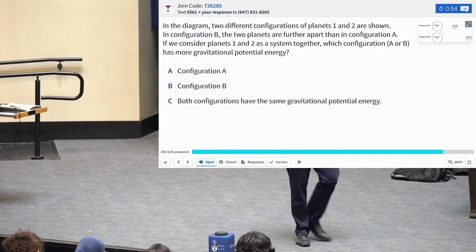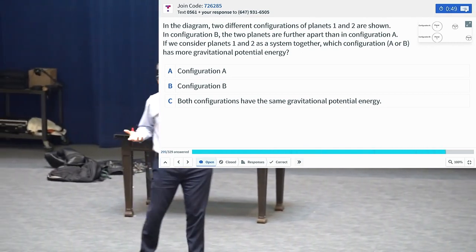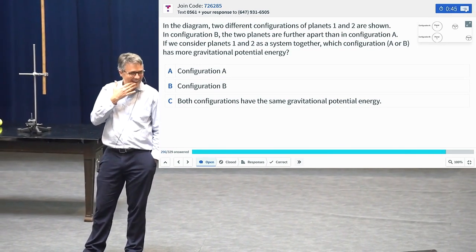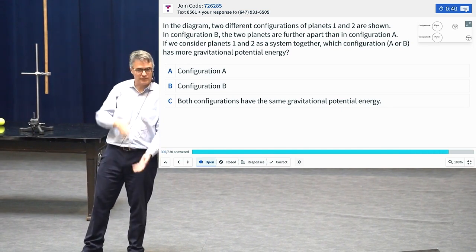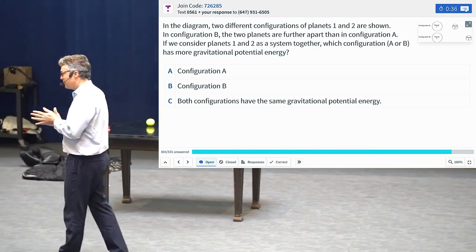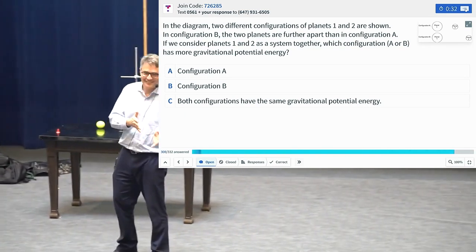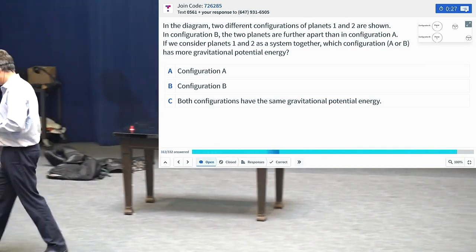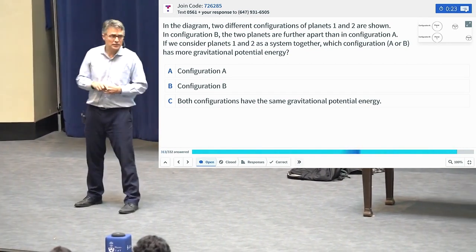Yeah, so what do I mean by more? More meaning less negative, I think. Is that right? Okay. You have to add energy to get something up to 0 if it starts off negative. Is it better to have less debt or more debt? Less debt is better, right? So this is a negative number. Good. 20 seconds.